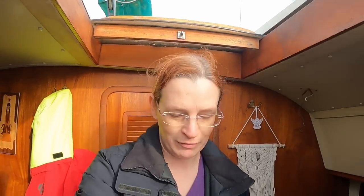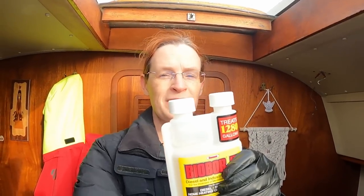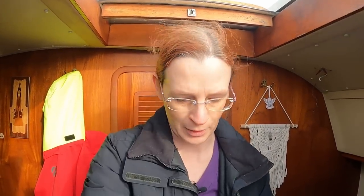Anyways, being the halfway mark, I'm going to go get the Biocide and take this to the drum. It's close to where people are working, so I don't want to take the camera. Yes, I'll pour in the Biocide, then empty this in, and then when I come back, I'll set up again and you'll see. I'm going to try to take the sender out because then I can run the hose straight down and I should be able to get the second half of the tank. I was about to turn off the camera and I realized I can pour this right into the jerry can and then take it off and drop it. So that's what I'll do.